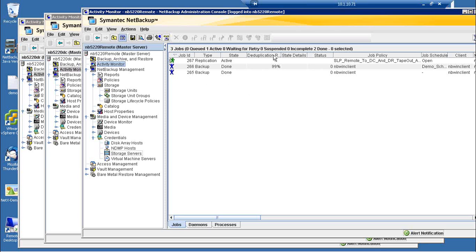And you can see here, as expected, the activity monitor will show you the deduplication rate that has occurred for your backups. And in this case, because it's such small files and they're ASCII text, you'd expect a high deduplication rate. And you will, pretty much for most applications, find a pretty high deduplication rate. I've actually seen Exchange deduplication rates up near 80%, in very busy environments, which is exceptional.